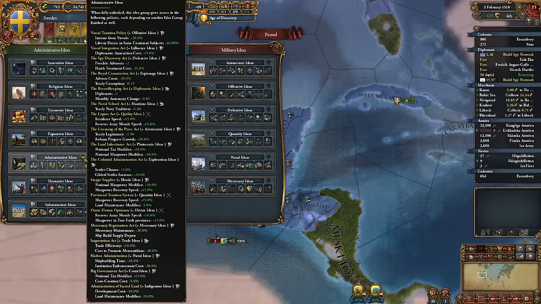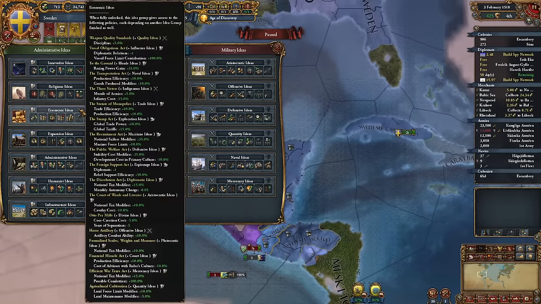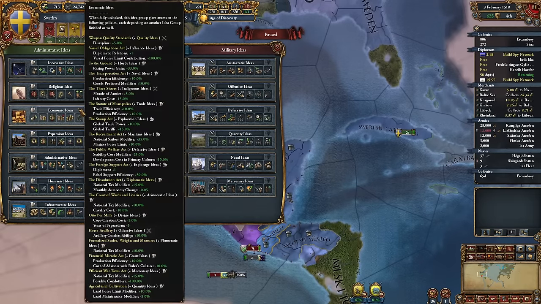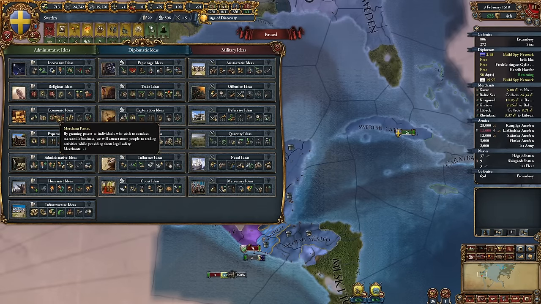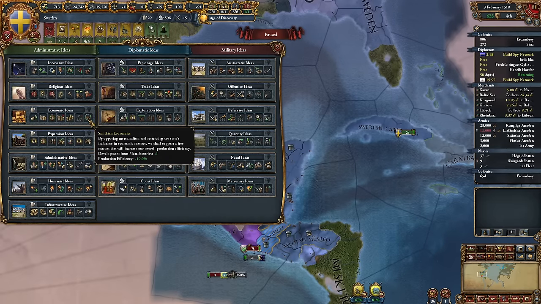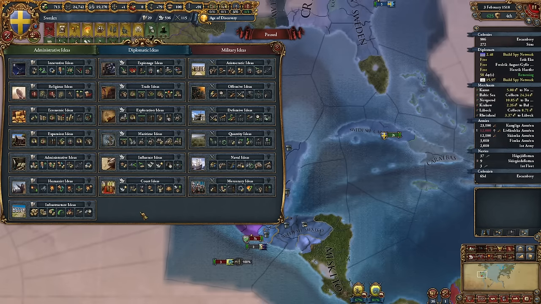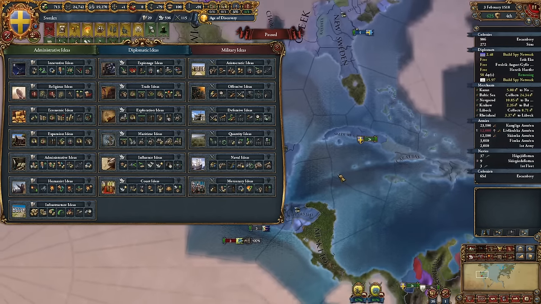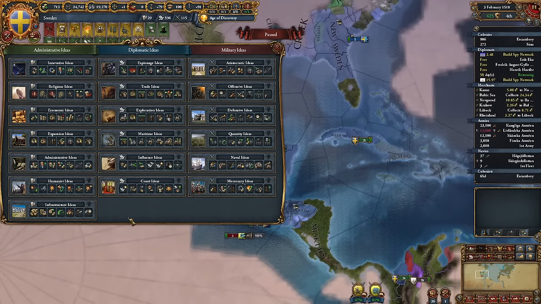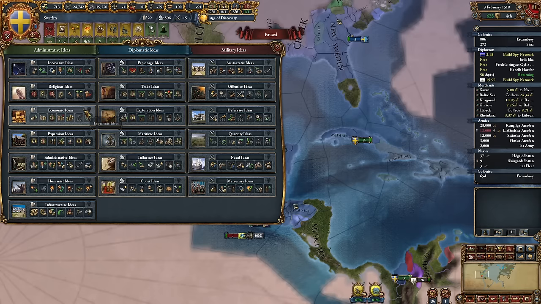Administrative ideas would be just lovely, but this is no boost to discipline. Economic is 5%, the policy. But is this good enough? Gold depletion chance, tax modifier. Development from manufactories plus 1, that's pretty cool, so we could just spam our country with manufactories and it would increase our development in these lands. Goods produced 10% is good. Nah, so I think if we want to go for something like to industrialize our nation, to play somewhat tallish, infrastructure is probably better than economic.